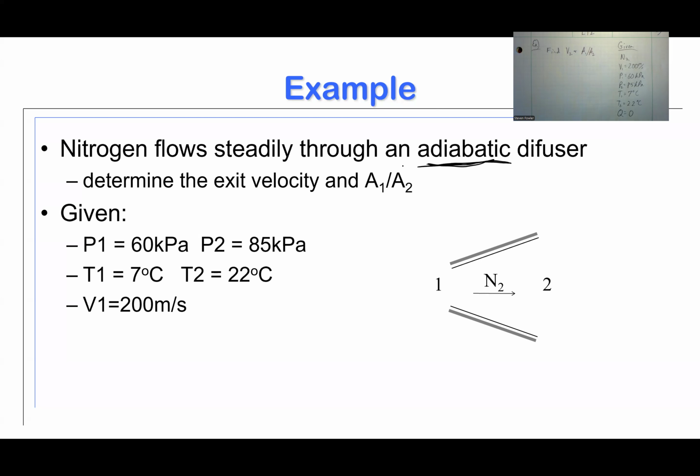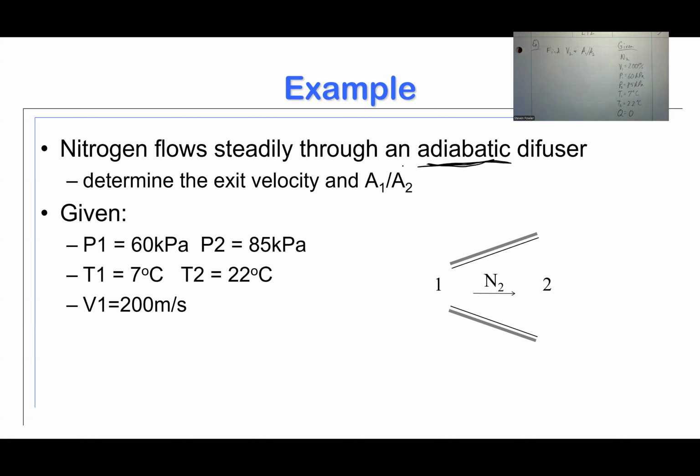Adiabatic is an adjective. We've got to know what that means, just like what steady flow or steadily means, just like what a rigid system or rigid tank means. There are all these adjectives. We're going to have to know what they mean because they tell us something very important that allows us then to solve the problem.